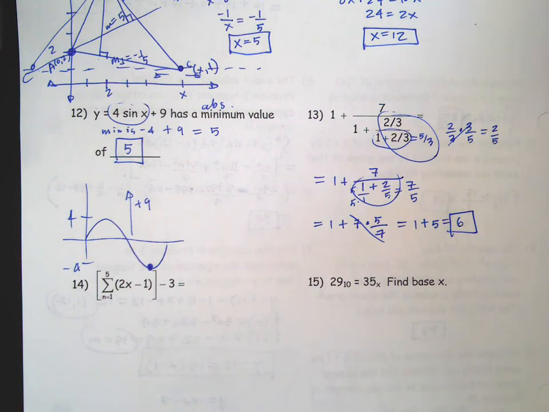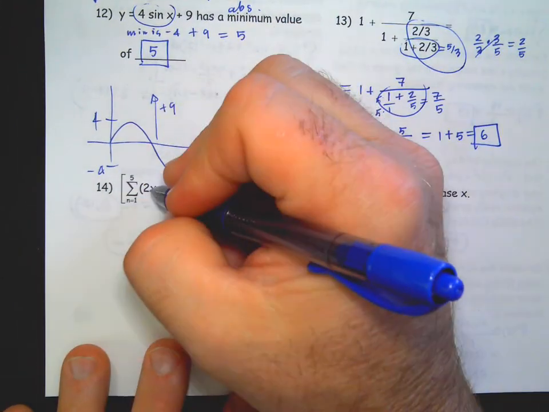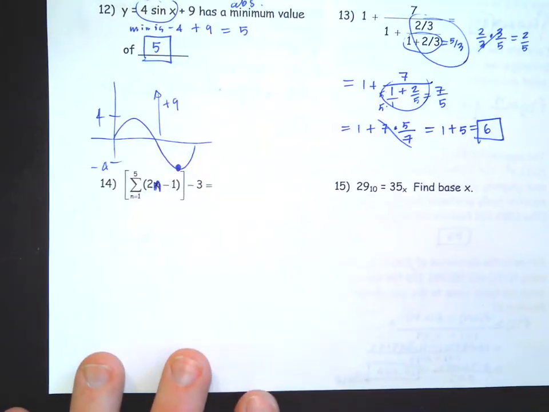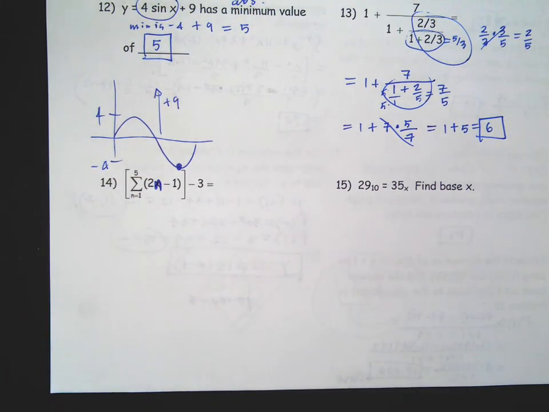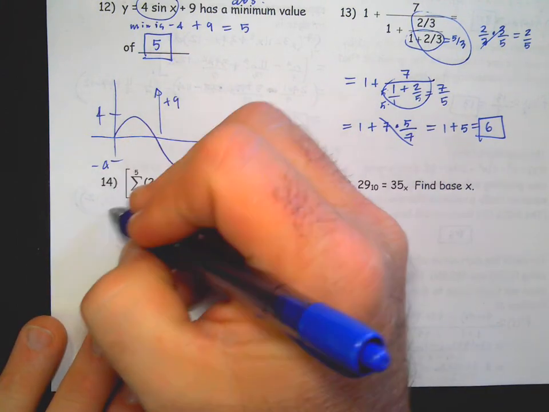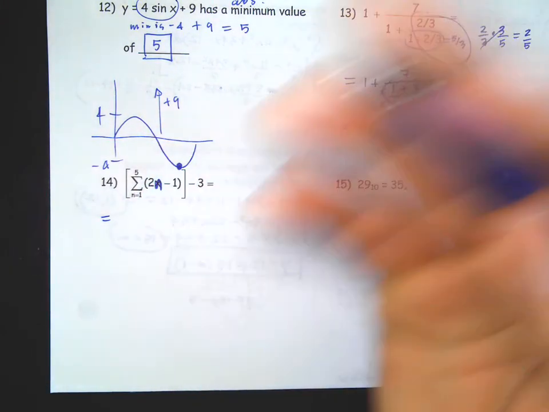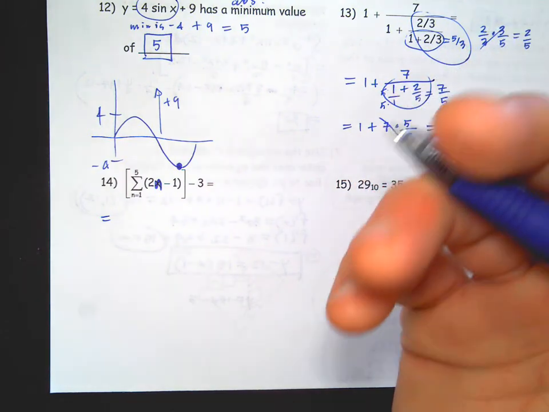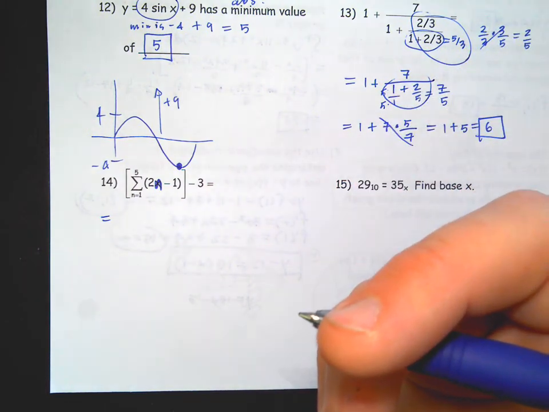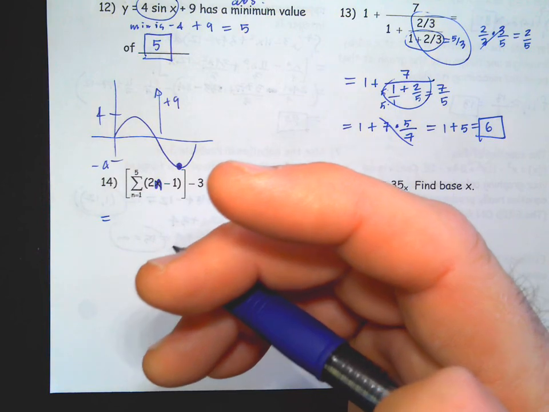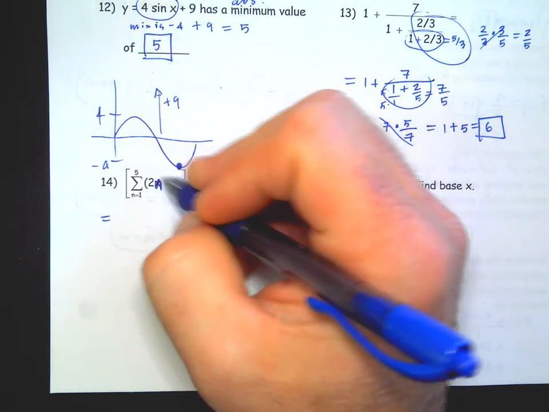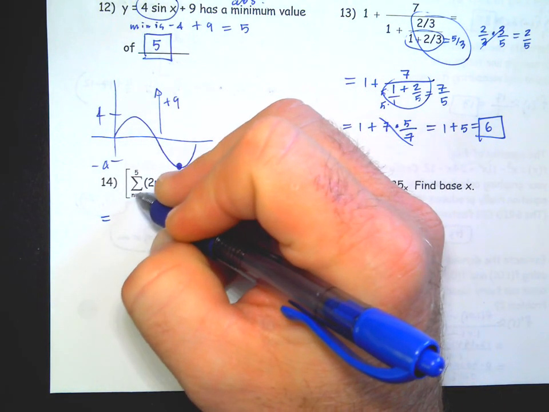All right. 14. I said this needs to be an n. Okay. This is sigma notation. This is what we use for series and things like that, which we're going to be studying this year. But that's something you could have learned in earlier classes. In fact, we did talk about it a little bit at the end of last year as a way of rewriting integrals. But the basic idea is you plug 1 in first.